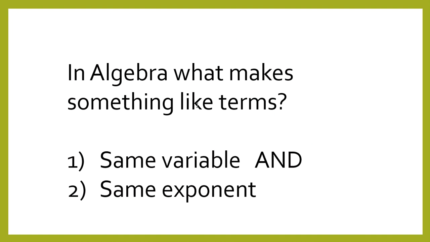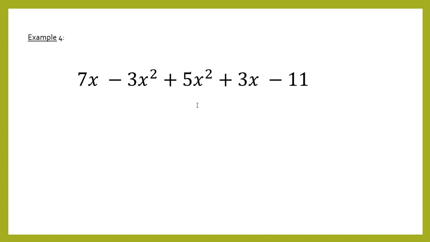And we're going to see in a moment, in this example I'm pulling up right now, that we've got some exponents. We've got a 7x, but then we've got a 3x squared. And even though they have the same variable, they are not like terms. They are only like terms if they have the same variable and the same exponent. So take a moment right now. Think about where our like terms are in this expression.